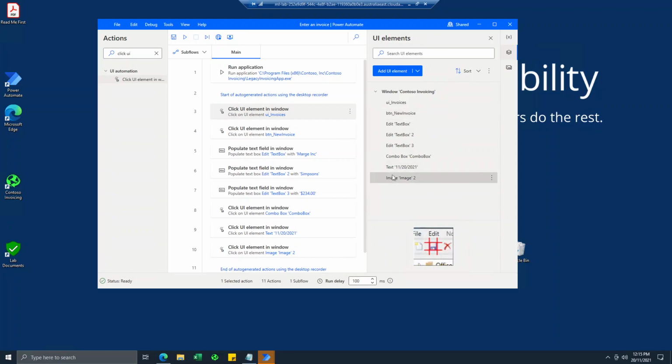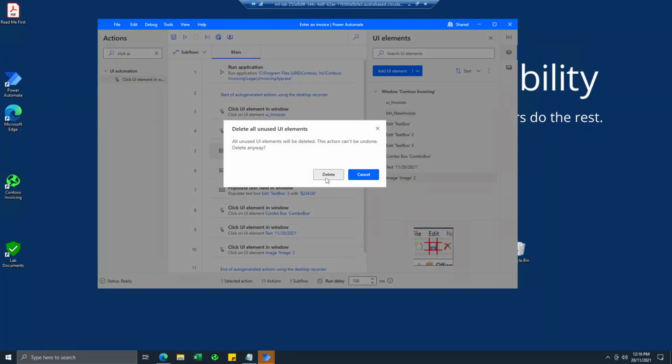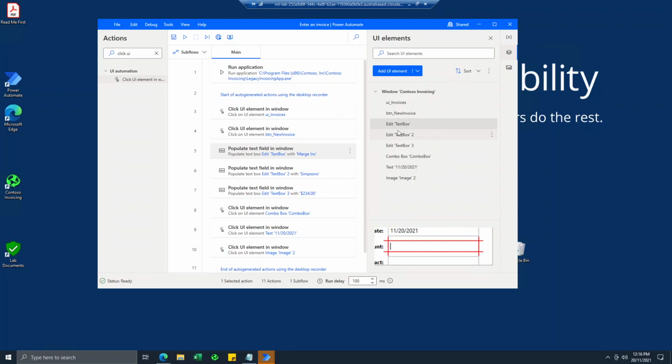The other tip is, as you're developing things, you might record something and it doesn't work, or you might change your mind about using that particular element. There's this handy option in the ellipsis here, remove unused UI elements. Something I do regularly during development is record myself doing the work, test it, and see if it works. If it doesn't, I'll try something different until I finally get it right. Then, once I've done a particular section of the work, I'll remove unused UI elements, and then go through and rename what's left to be meaningful. That's how I prefer to work.